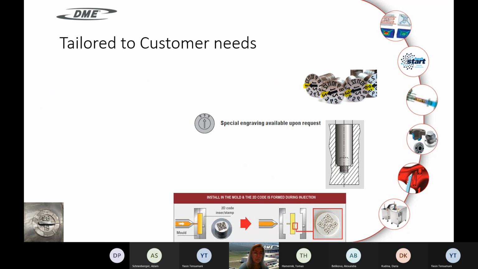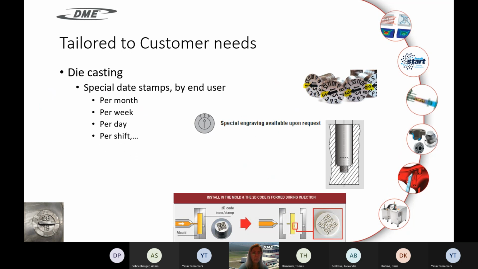On top of that, if you need very specific solutions because you are injecting metals, you are doing die casting, no problem. For die casting, as you know, you cannot go for plastic date stamps. Why? Because the molten metal will fill into this space between the fixed and the mobile part, right?